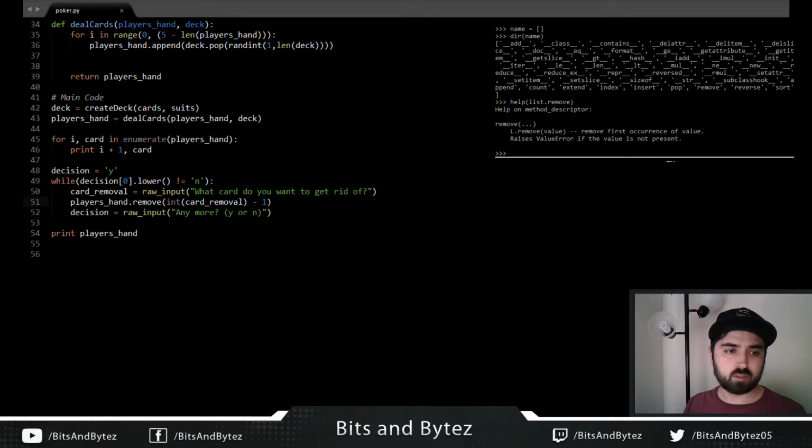Removes the first item whose value is x. Yeah. Suppose we could just pop it. Let's try to pop it. So let's see if that works.